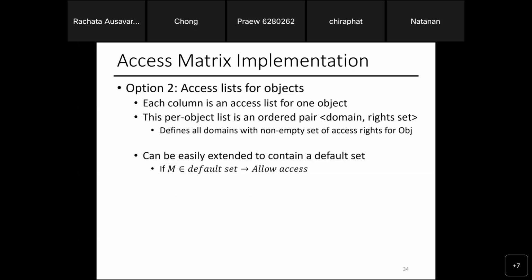So the second thing we can do, right? We can maintain for each object a list. And that list contains what? The domain who can do whatever with that object and the right sets. Why? If I am trying to access this object, I just go through the list, right? And see, hey, do I exist in the list? If I exist, what can I do? If I didn't find myself there, the OS will say, hey, you can't do something with that object.